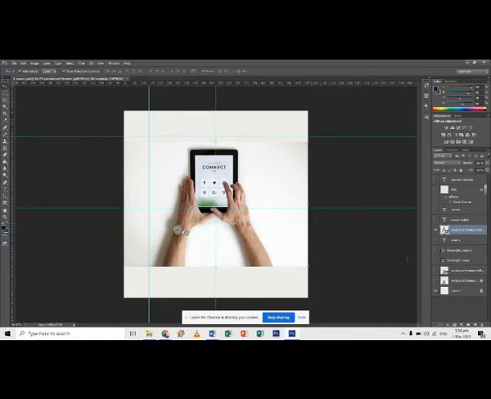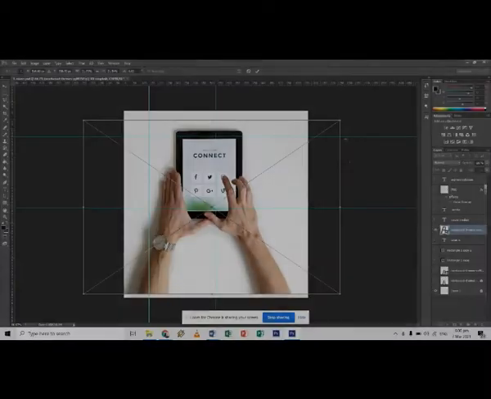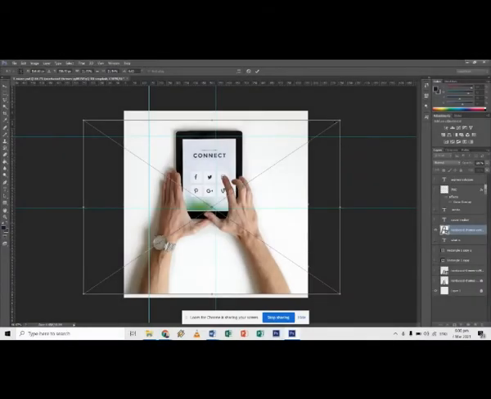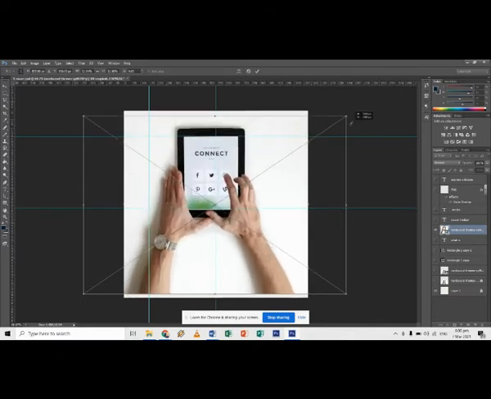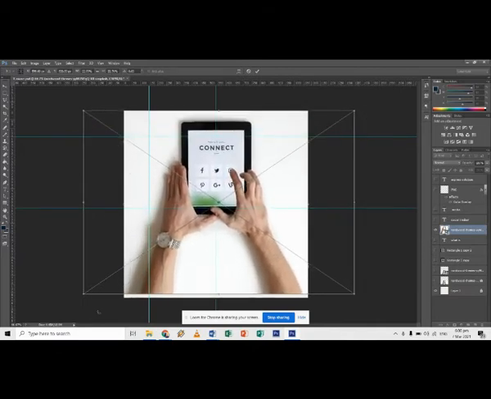And then for you to resize this image, you just have to click here in the layers. Okay, so let's continue by resizing our image. The best way to resize your image is to click on the corners and hold the Shift key so that the proportions will be perfect.